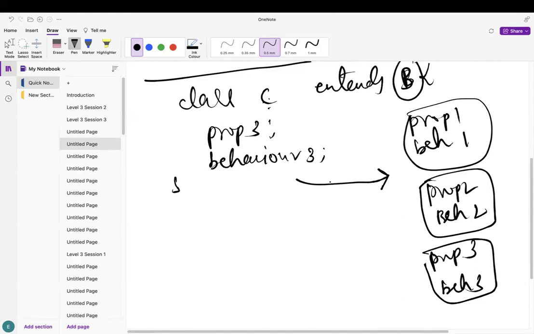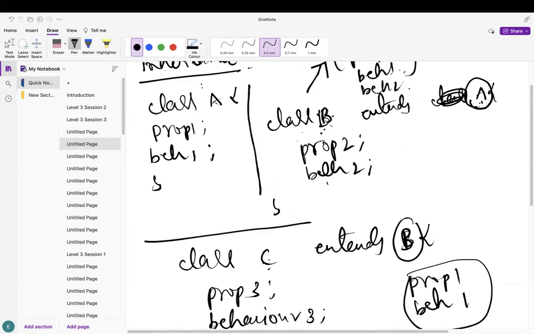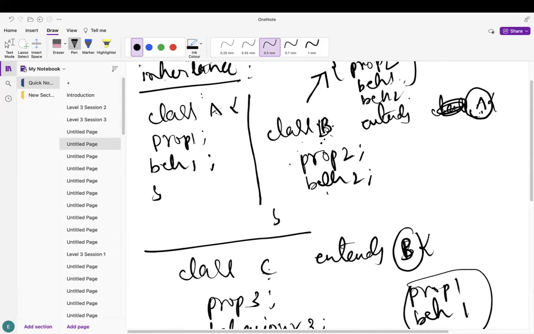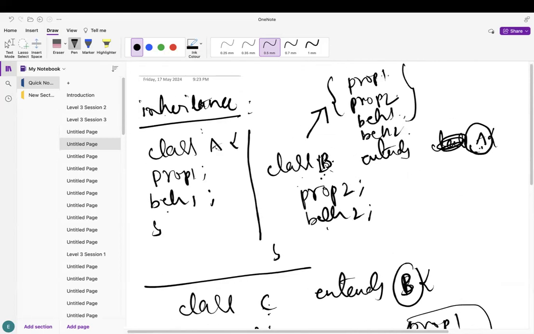Guys, you have to understand one thing here. When you extend any parent class, all those properties, either visible or invisible properties, come along. Here in class B, the visible properties are property 2 and behavior 2, but the invisible properties are property 1 and behavior 1.